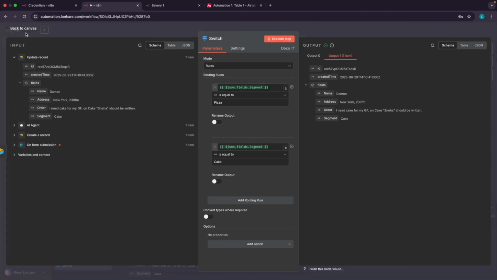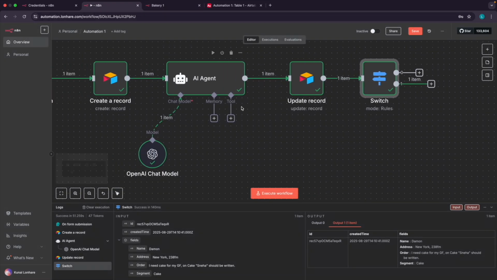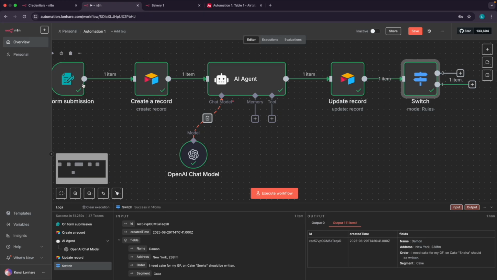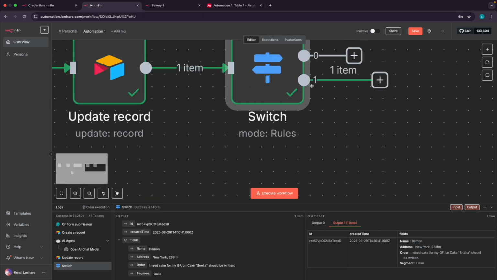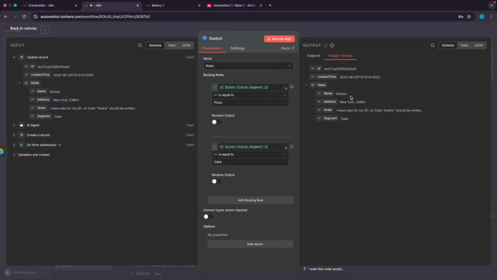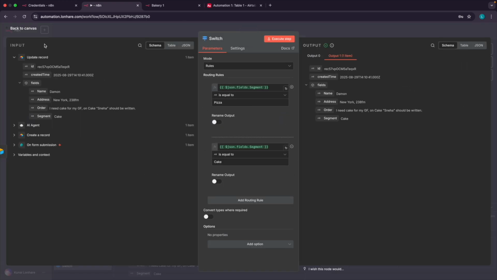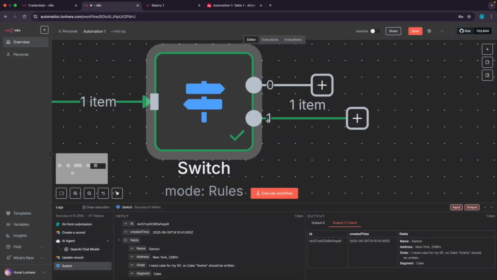So cake is in the second position, and right now the user demanded cake. So you can see the green line. This green line will go here, here, here, and here, see carefully. It has not gone to the first position because the first is related to pizza. You can see in the switch the first position is related to pizza, but this time the order was related to cake, so it went here to the cake.